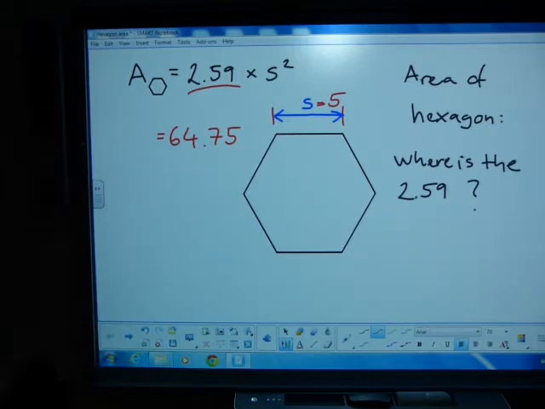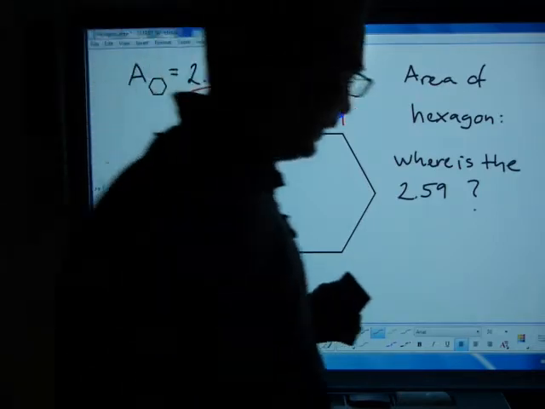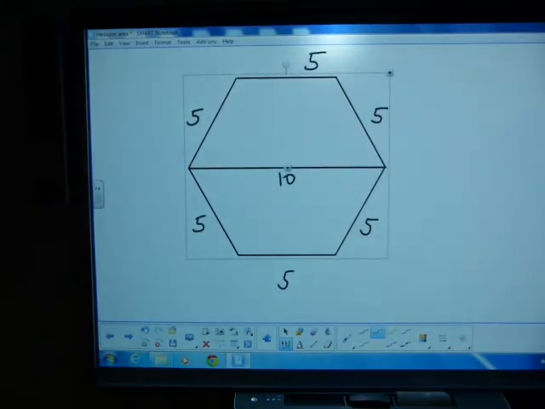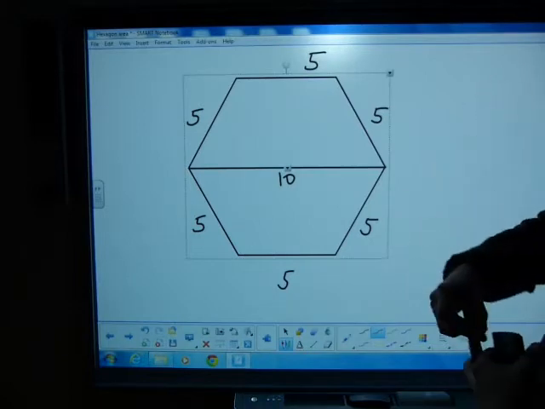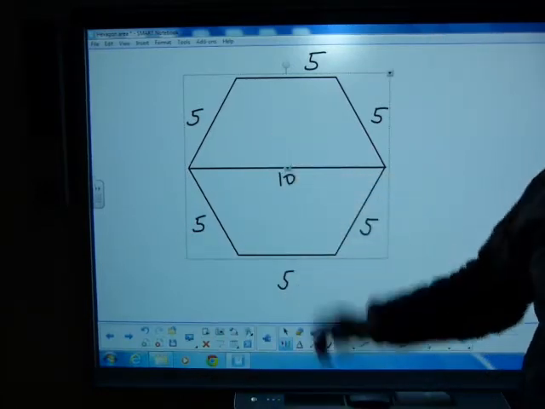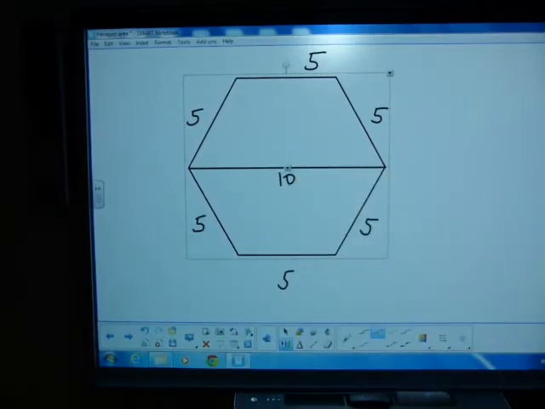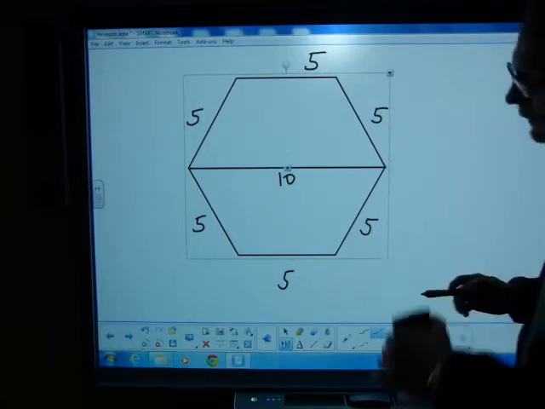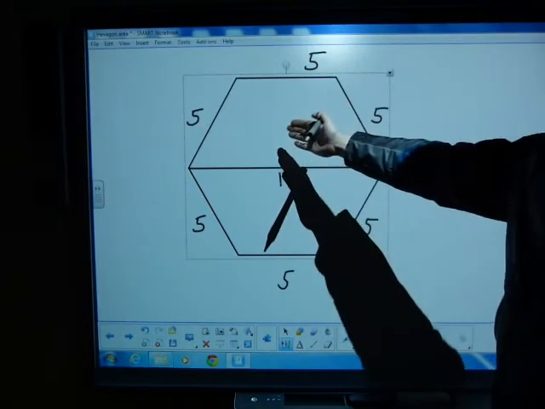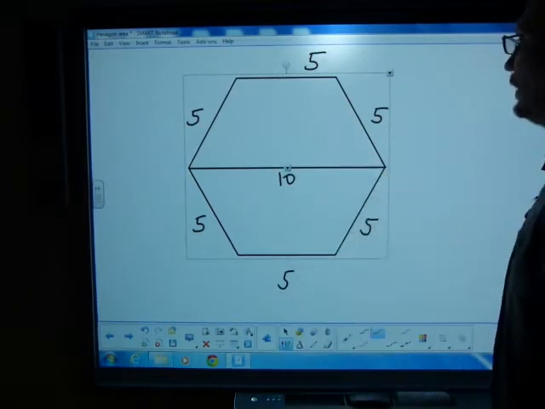So with the formula, the area of the hexagon is 64.75, and I say inaccurate. I'll show you why. The hexagon can be broken up into two trapezoids. You can, if you like, calculate the area of the trapezoid. Remember that the side length was 5, so it's 5 everywhere, and in the middle it's 10. How do I know that it's 10 in the middle? I'll answer that in a sec. If you want to use the area of the two trapezoids, you calculate 1 and then you just double it. You have the area of the hexagon.